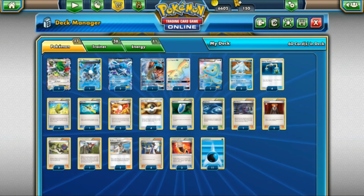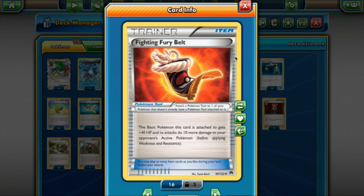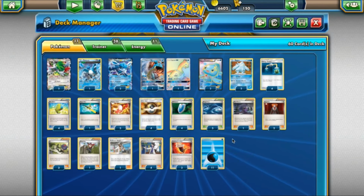We play 3 Fighting Fury Belt. I like this count a lot. I don't think I'd go below 3, just because you have so many different attackers that you can put this belt onto. I've already explained it over the course of the video, buffs all their HP, gives Lapras 230 HP, buffs its attack to 170, so it's pretty good.